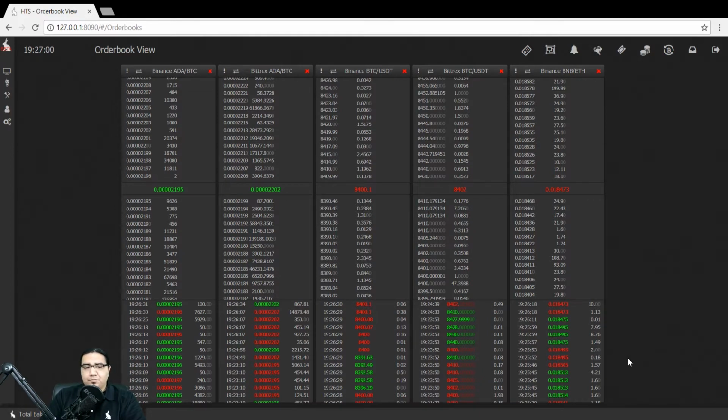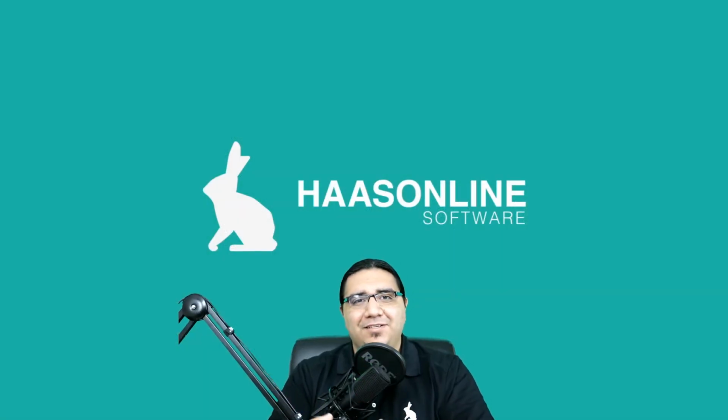Now, I'm hoping that helps give you some idea of a different way to view the data you're looking at and to keep track of more information than you normally would. It's extremely useful if you're trying to see if large orders on different exchanges are affecting orders on smaller exchanges and vice versa.